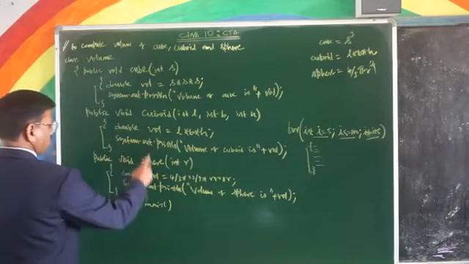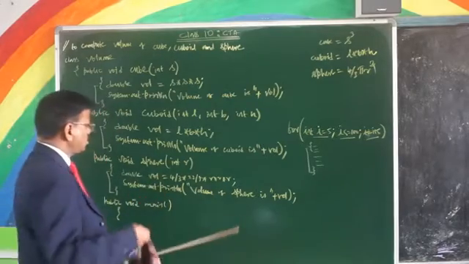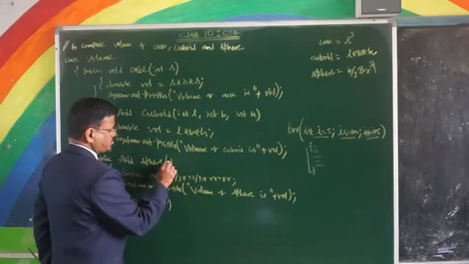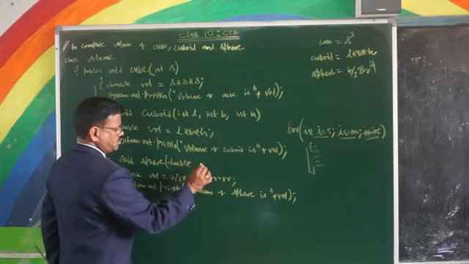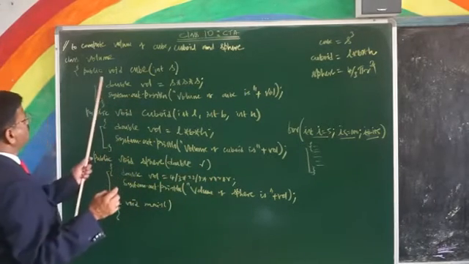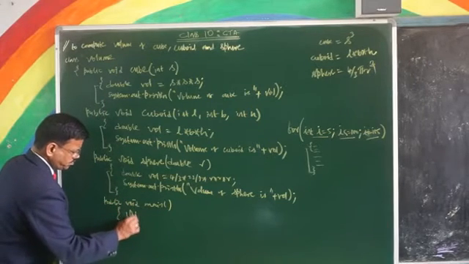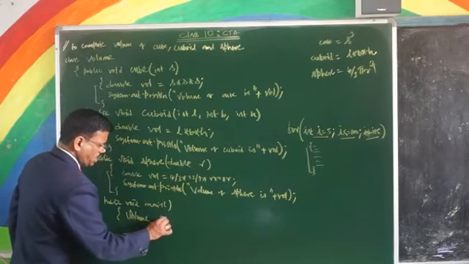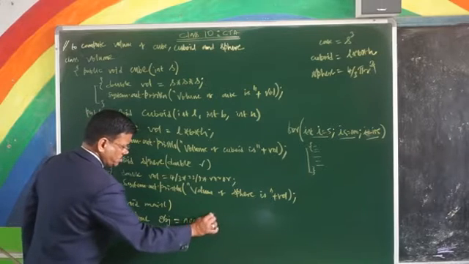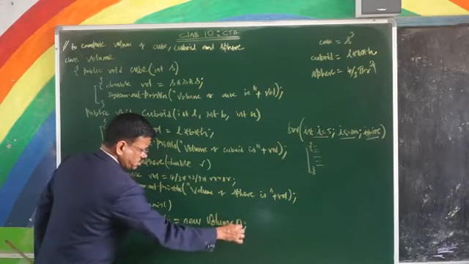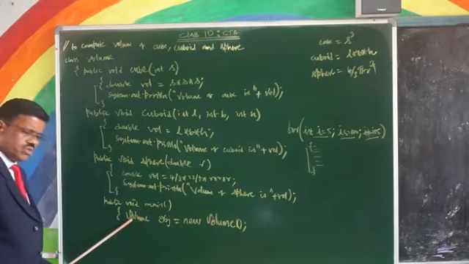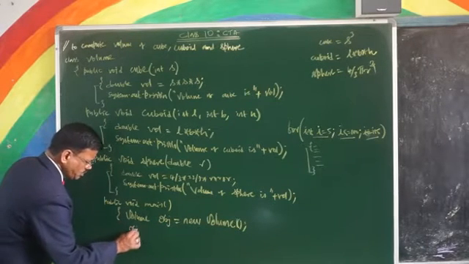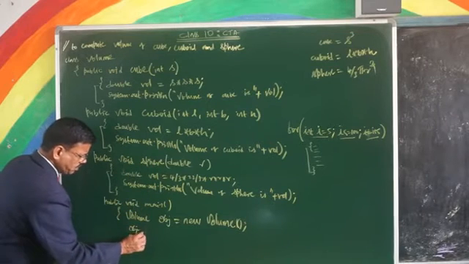Here, instead of using integer, I will write double value. What is the class name? Volume. How will you create an object? Class name followed by the object name, whichever you like. I want to give obj. This is the constructor. The left extreme and right extreme is the class name. New operator will create an object called obj. With the help of obj, I go to a method called sphere.